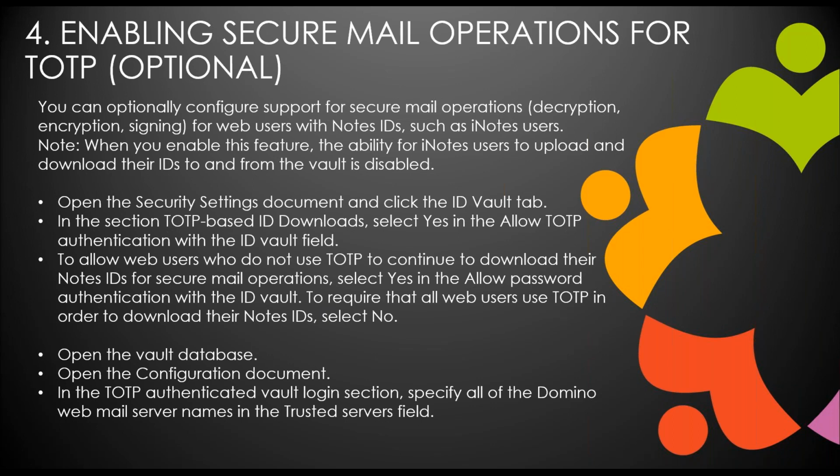So you can have this mixed situation. Some users have TOTP, some others have not, but if your plan is to use it massively, once everybody is on TOTP, you can select no in that field and do not allow people to download their IDs. Then open the Vault database, the configuration document. In the TOTP authenticated Vault login, specify all the Domino webmail servers in the trusted server field.